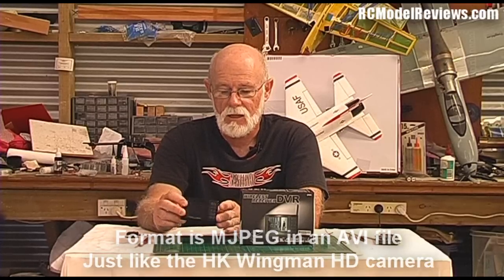And I'd say for just over 100 bucks, this is actually not bad value. If you're keen and you're really into FPV, then 100 bucks for this is quite good. It gives you the ability to record your flights, it gives you the ability to show other people what's going on, and of course, you can use it as a general DVR as well, I suppose. Plug it into something, record whatever. Plug a camera in there. You can use it as a video camera. Use it as a backpack on a little camera.